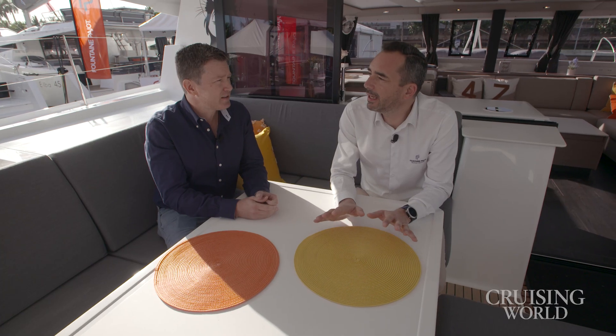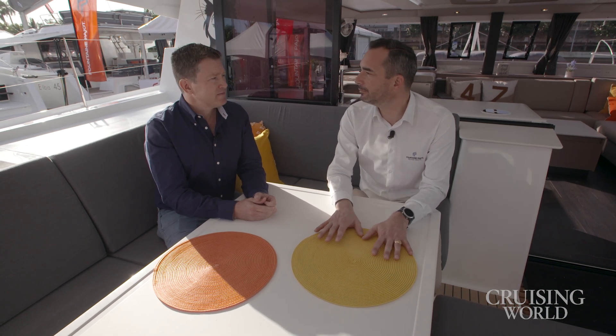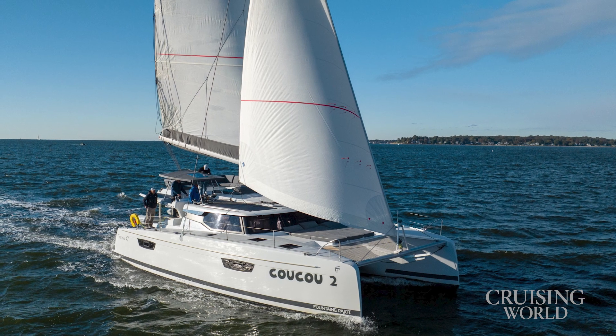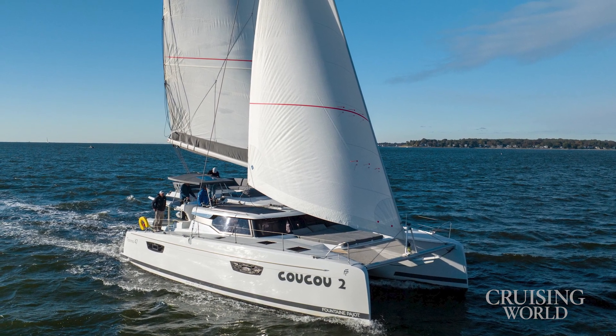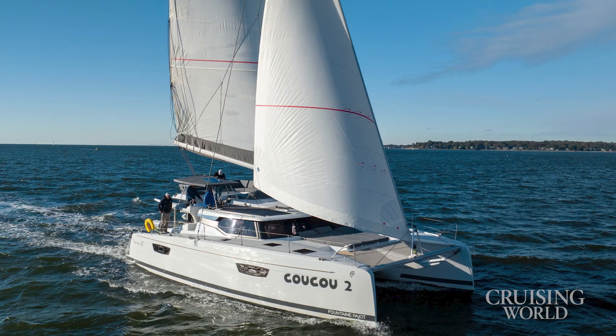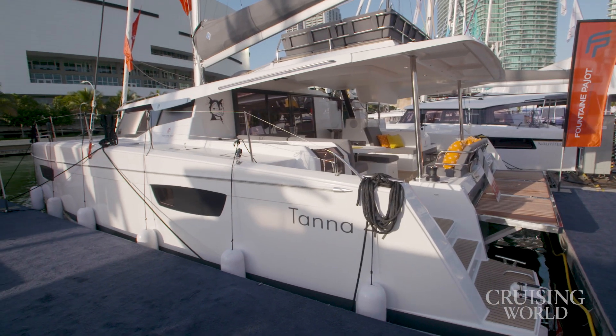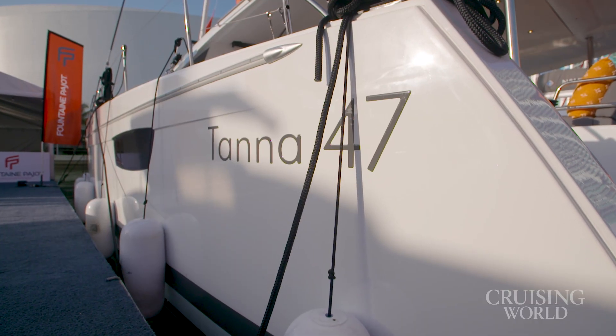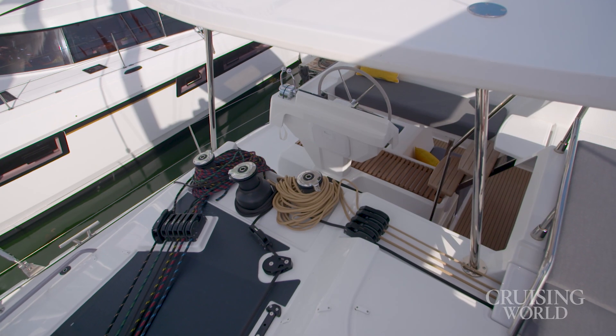Private people generally buy this type of boat. It is a family boat — easy to maneuver alone or with just two people on board. The owners of this boat have a family and use it as a family cruising platform. This is a large cat, but it's not unmanageable. It feels like a very manageable size catamaran at the same time. Easy to maneuver.